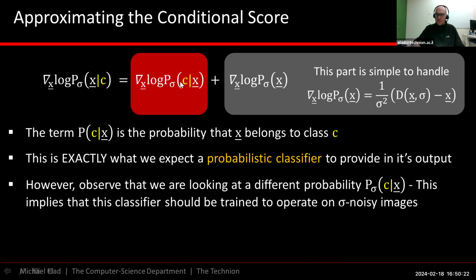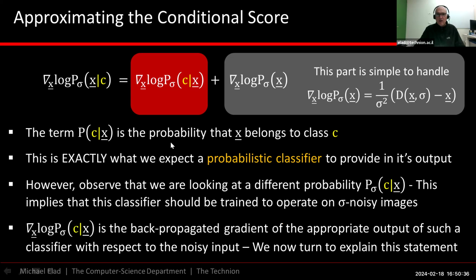So we need to train ahead of time some sort of a probabilistic classifier that can cope with noisy images with varying levels of noise because sigma is varying. And yes, this machine will be the one that will produce for us this guidance. Okay, so this grad log is basically a backpropagation gradient of the classifier that we will be coming up with here. And don't be alarmed, we are now turning to explain this very slowly in order to show exactly what we are supposed to do. So 2-3 slides on this in order to make it totally clear.